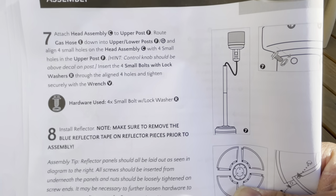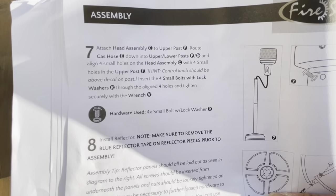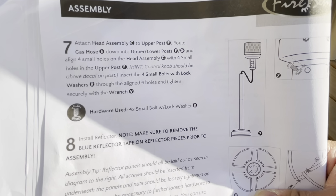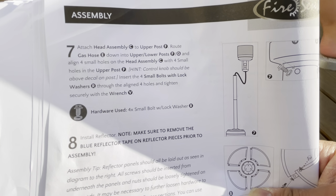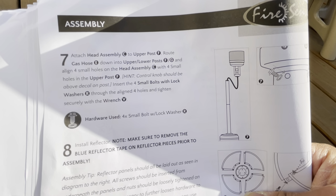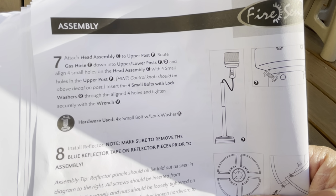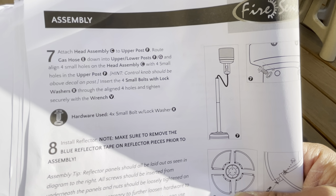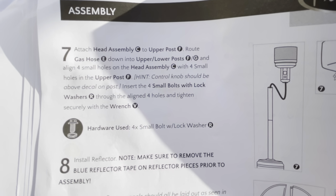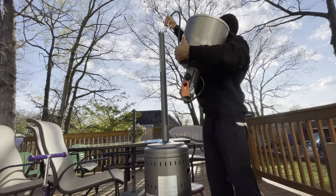Step number 7, attach the head assembly, which is C, to the upper post F, and route the gas hose down into the upper and lower posts F and G. Align 4 small holes on the head assembly with 4 small holes in the upper post. Control knob should be above the decal on the post. Insert 4 small bolts with the lock washers R through the aligned 4 holes and tighten securely with the wrench.